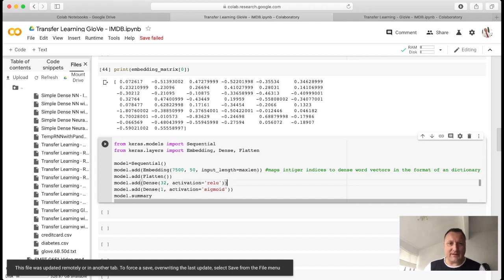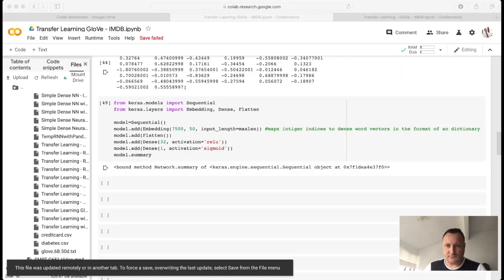Then we flatten and create a dense layer with ReLU activation that will eventually go into a sigmoid. And we can run this block of code.